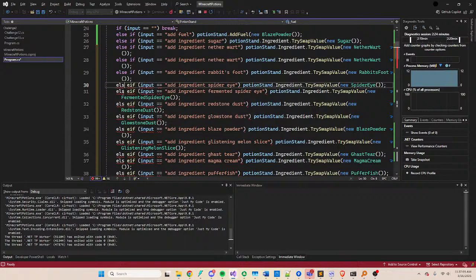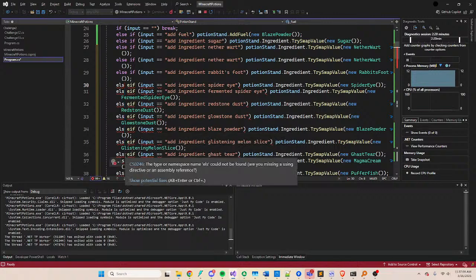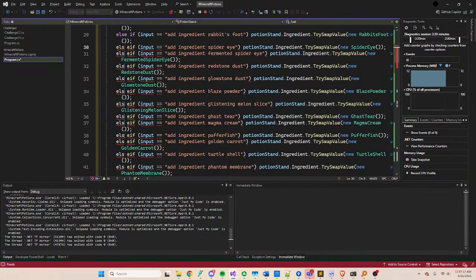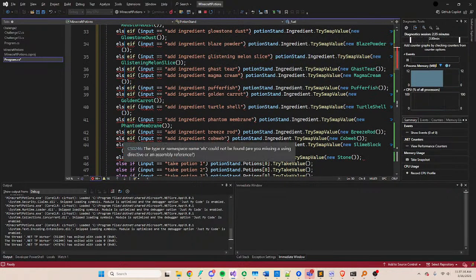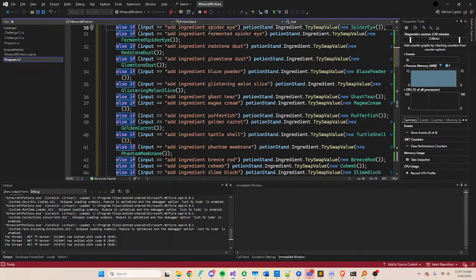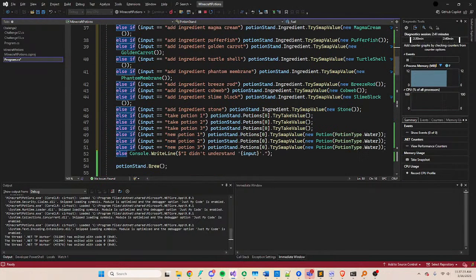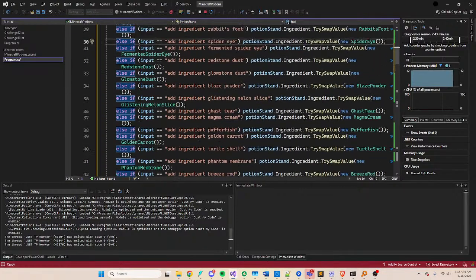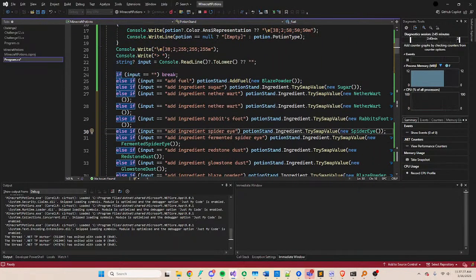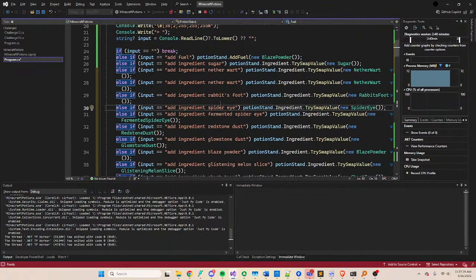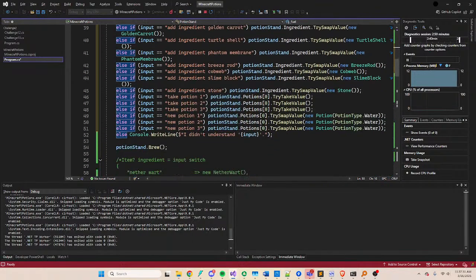I messed this up. I actually think it just about worked with that multi-line editing if I hadn't had a typo. There, fixed my typo. And in theory, that'll do it, right? Add ingredient, all those things. And I can reset my potions here and I can take those potions there.